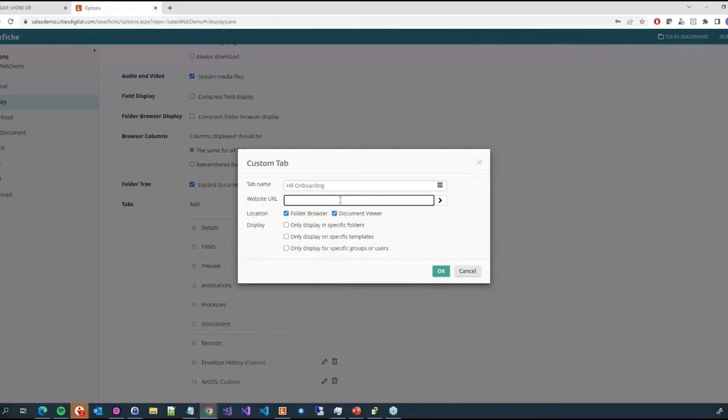Here we are going to use the website URL of our two Laserfiche forms, and I am going to pull up our form as well.